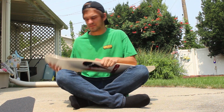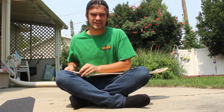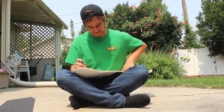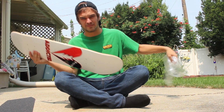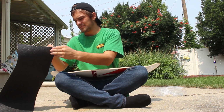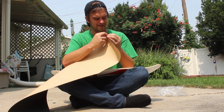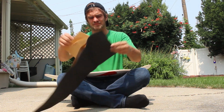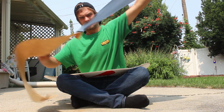So let's get it. So for actually putting the grip on the board, I would definitely recommend having a bench or something, but I don't have that. So we're just gonna do it on the ground. Show you guys how easy it is. Get your skateboard out of the plastic. Just admire the graphic because, you know, Addicted skateboards are the best. Grab your grip tape. Some people peel half of it and kind of do it slowly, but I just peel the whole thing. So yeah, just peel the whole thing off.